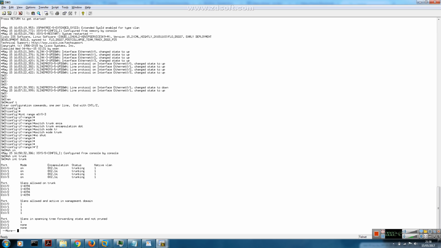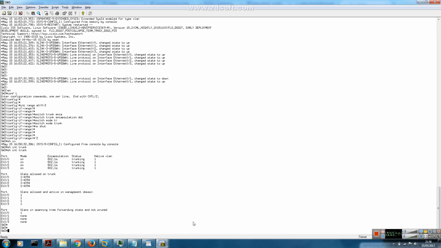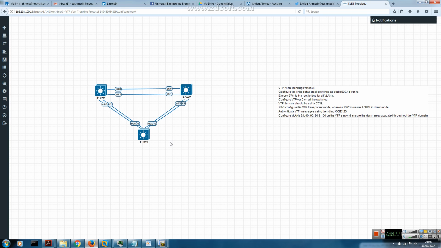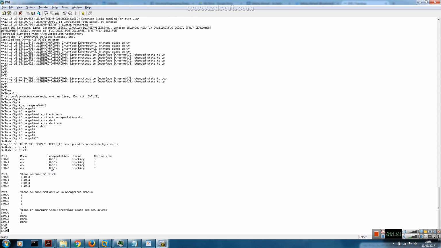Just for verification: the trunks have been configured on all three switches. On switch 3, we've configured all the interfaces connecting to switch 1 and switch 2, Ethernet 0/0 to Ethernet 0/3, as static 802.1Q trunks.